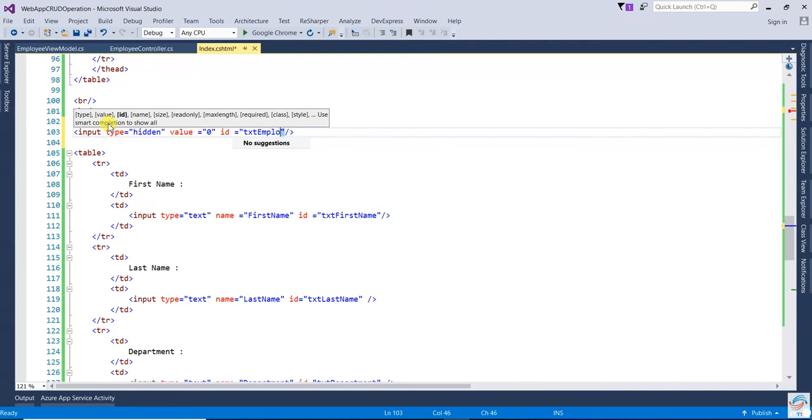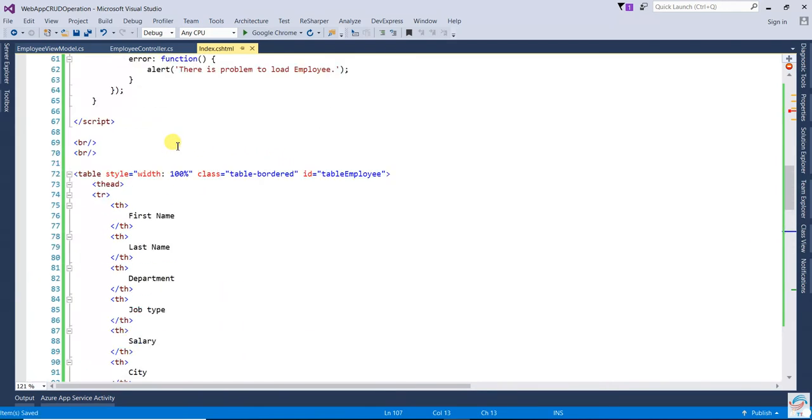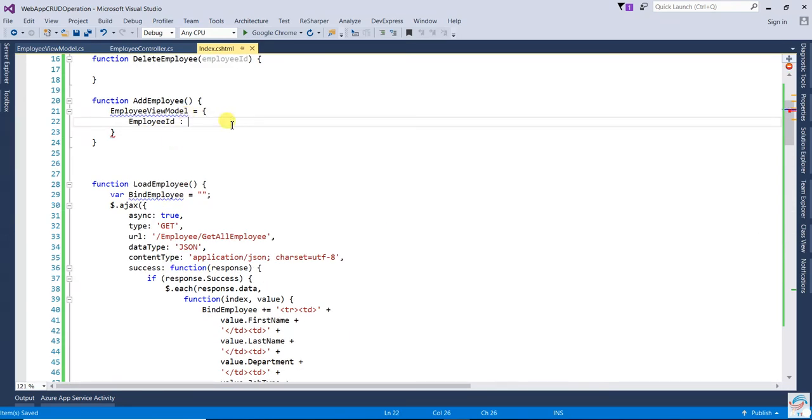The next ID will be txtEmployeeID. So now I'm going to call EmployeeID is equal to, dollar, hash txtEmployeeID, EmployeeID.value.